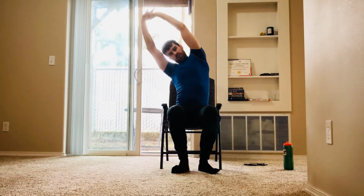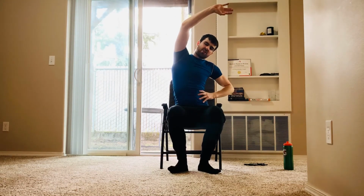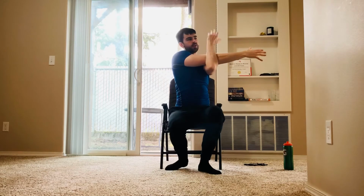And then go ahead and reach your arms overhead like you just woke up in the morning. Push up high. Dip down to one side just a little bit, come up tall again, dip down to the other side. Again, listen to your body, don't make your side, your spine, or anything uncomfortable. Push up, come down, reach across, hold under, and feel a good stretch here in your lats. Open back up, reach across the other side, dip under and hold. All right, shake those arms out.